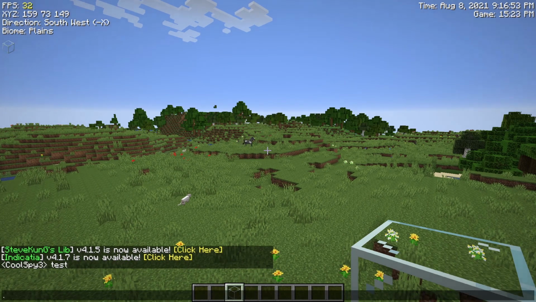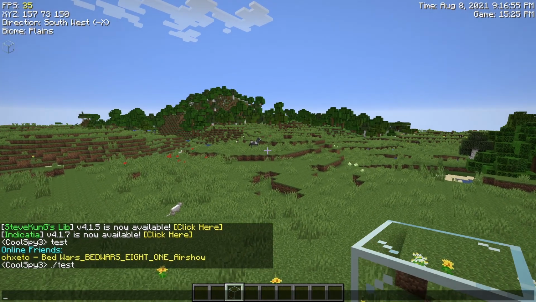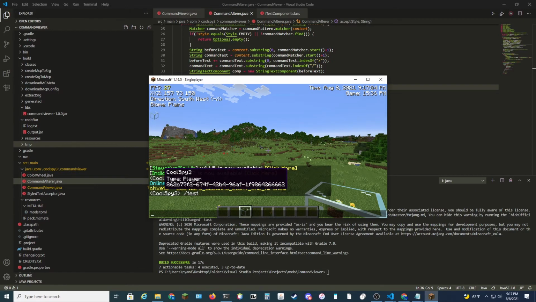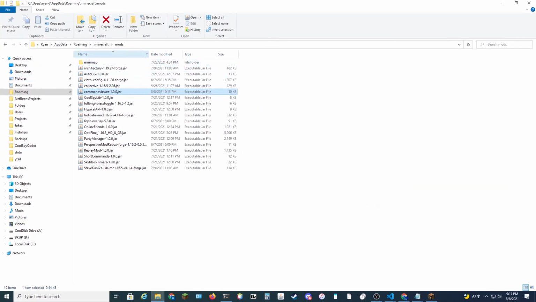Of course, we can still type that. And it does make it through this time, but it's not displaying the altered component to us. So you can see that it's still showing this.